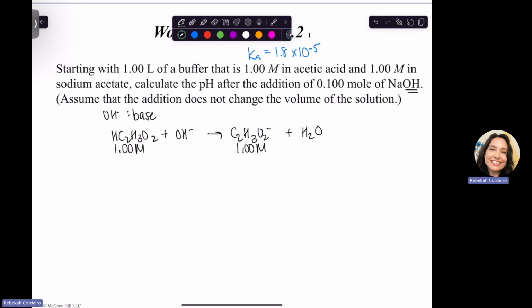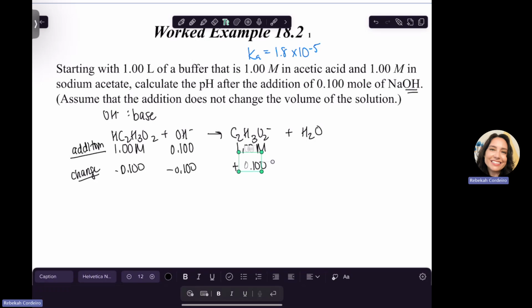Well, if I have 1.00 molar of this, and I started with 1.00 molar of this, I added in, so think about this as like your initial, you could do kind of like a baby ice table for this. It's not exactly the same, but I added in 0.1. So right at that addition, and then we have the change. So what's going to happen? We're going to subtract that 0.1. I'm going to neutralize that. That's not going to hang out. And I'm going to add it to this side, because the reaction is going to have to go to the right to neutralize it. The reaction only goes one way for these, actually.